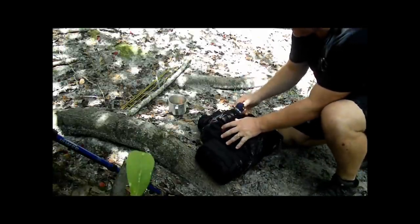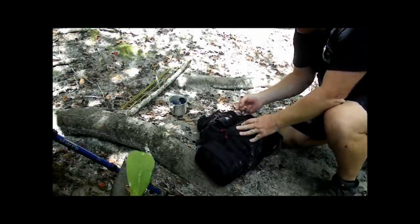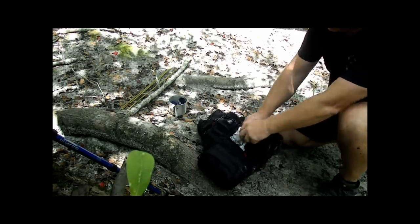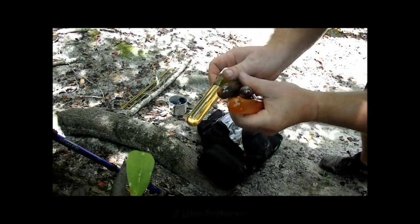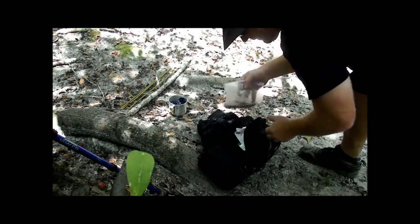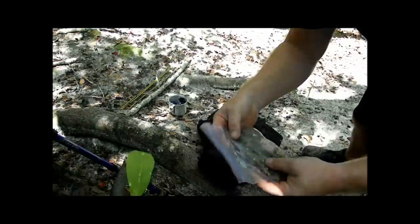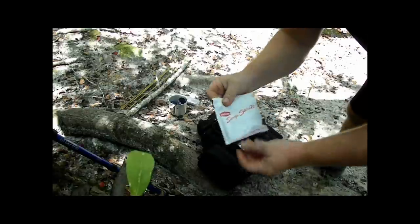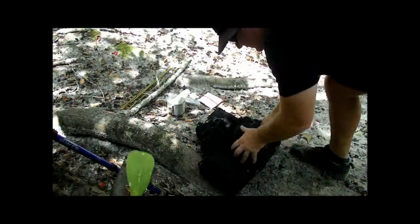Outside compartment has a mini sleeve where I keep my bandana — I've also put my Mora in there at times. The kitchen, as I call it: I have four condiments — Tabasco, maple syrup, some olive oil, and soy sauce. Those are my four biggest condiments. My dehydrated food — I've been bringing out single servings now, just enough for one meal. Add that to boiling water and it hydrates right up. Loop'd-in Soup Secrets — this happens to be the chicken noodle soup. Love it. And that's the kitchen.